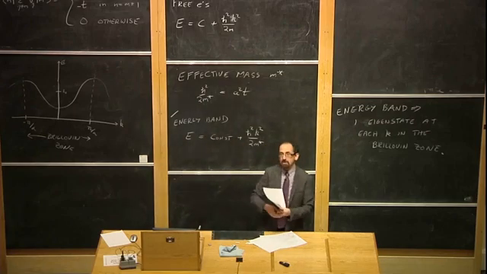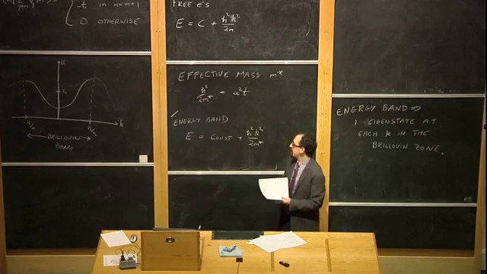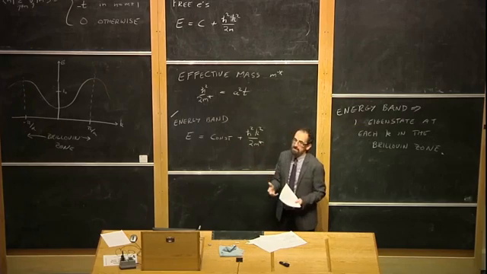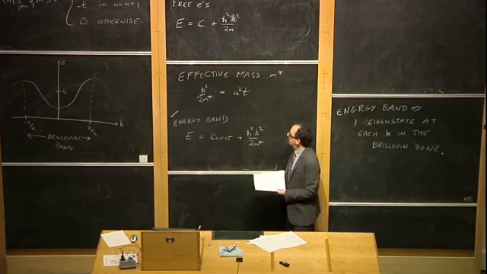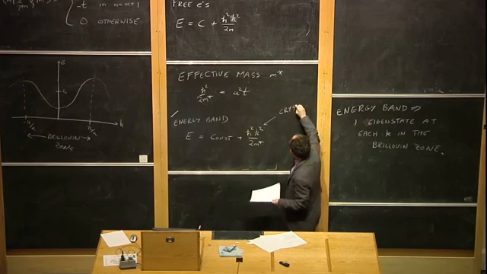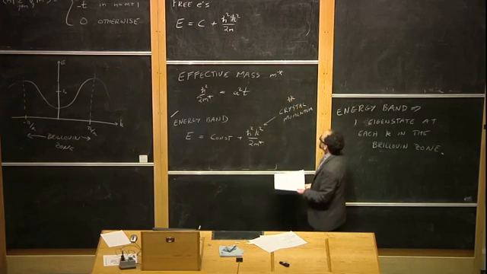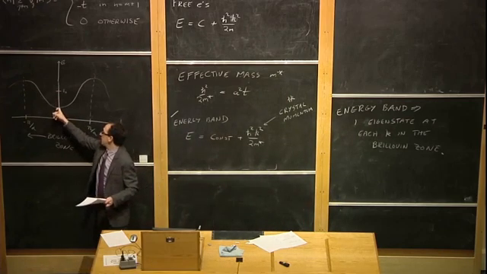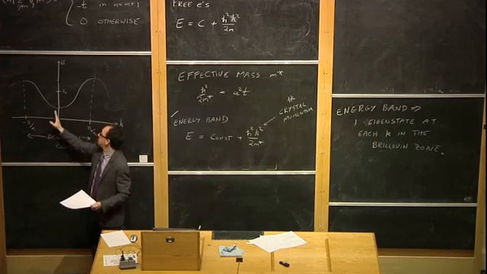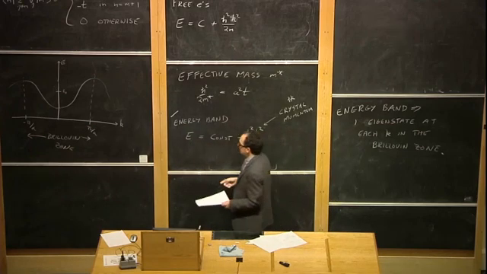You will find actual physical systems, metals or whatnot, where the mass is 100 times less than the physical mass of the electron, or 100 or 1,000 times more than the physical mass of the electron. Although it's not uncommon to have effective masses in real materials which are on the order of the actual mass of the physical electron. The other thing to keep in mind here is that the k we're talking about in the energy band is not momentum, but crystal momentum. h bar k is crystal momentum if you put the h bar in, which means only that we're defining our momentum modulo the reciprocal lattice wave vector, 2 pi over a. If I shifted everything by 2 pi over a, I'd get back the same physical wave. So it's slightly different from the free electron waves that we're familiar with.